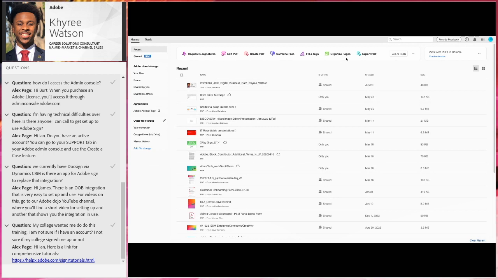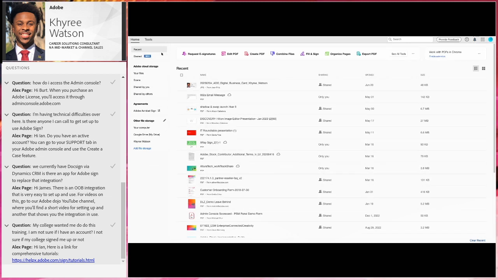The value of this is once I log in, I can easily select if I want to export a PDF, if I want to combine files without having to drill in too deep into the tools. All these options are automatically available here for me. Also at the top, I can search through if I need to find any documents, if I have any notifications options here available too.